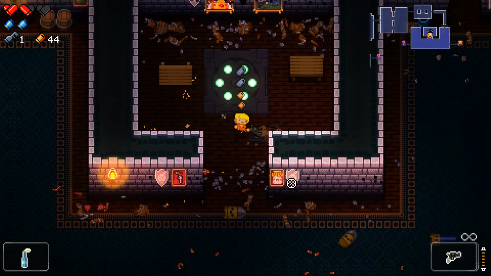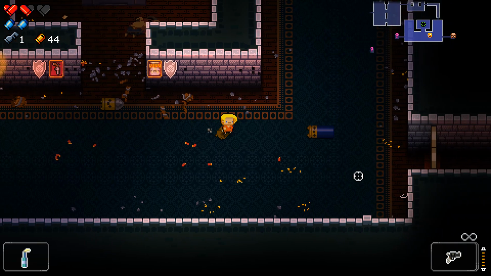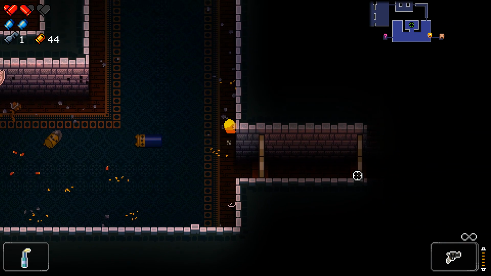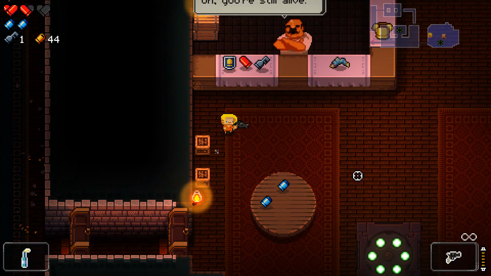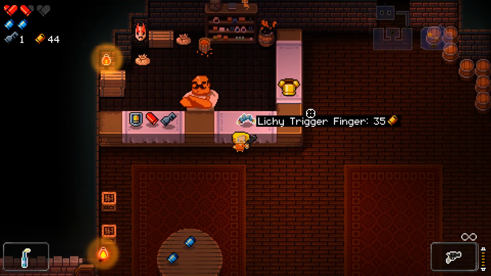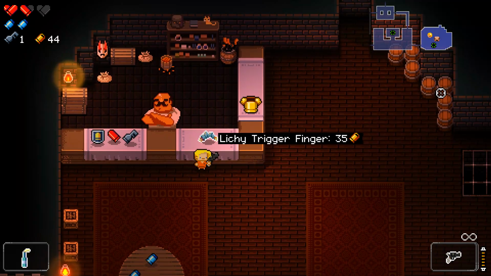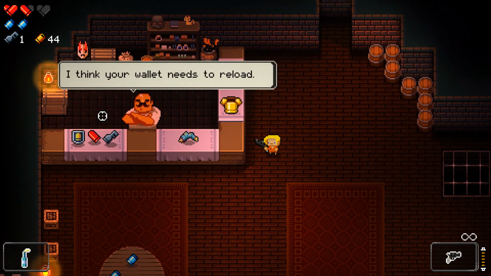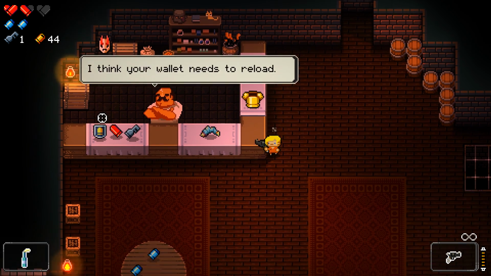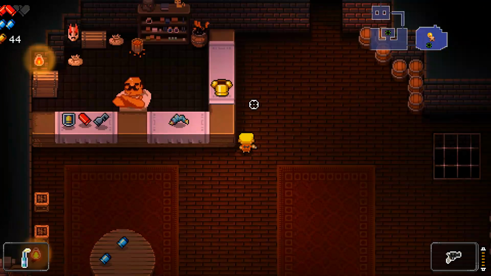Hey, money. 44 money. Maybe we'll be able to pick up some health again. That's all we'll be able to pick up, because with the amount of damage we've been taking, we're not likely to find any pickups on the ground. What's this? Lichy Trigger Finger. That sounds awesome. It's a new item I've never seen before. On the other hand, the Gun Knight armor. Oh, I think my wallet needs a reload. Yeah, I can afford this, but I don't want it as much as I want the Gun Knight armor.